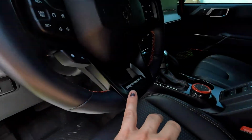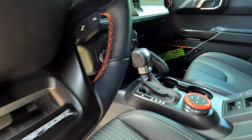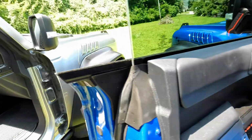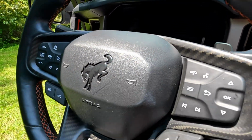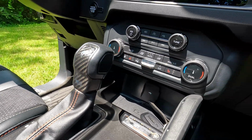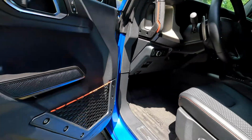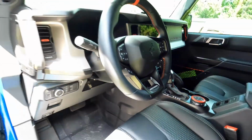As far as the carbon fiber on the steering wheel, as you can see, we didn't order the carbon fiber package, so it's not on the steering wheel or the shifter. I don't really think I'll miss it there. I kind of like just the blackout look on both of those versus this. I mean, it's kind of subtle. I don't think it adds that much on the shifter or the steering wheel versus what comes on the package that doesn't have it. The shifter looks nice and everything, but I kind of like the more metallized look. So that's just a personal preference thing.